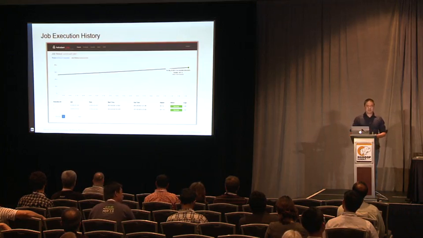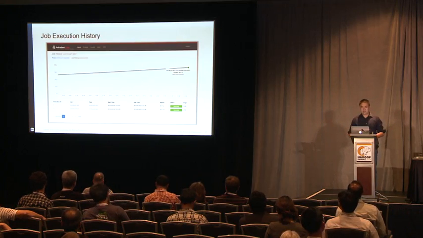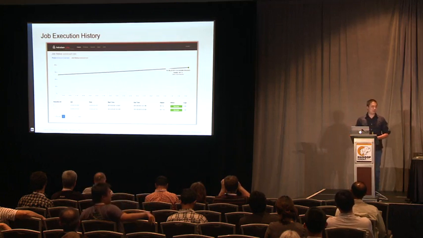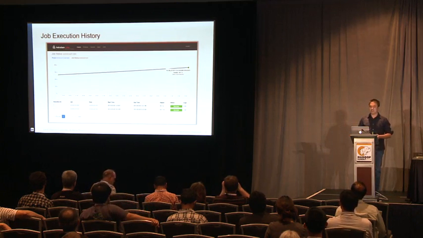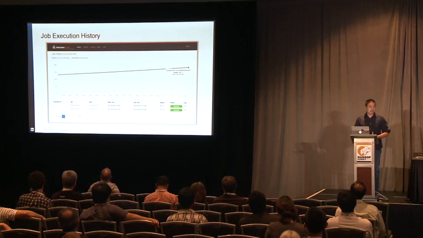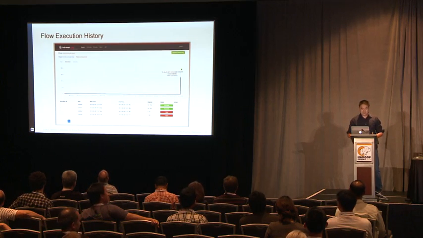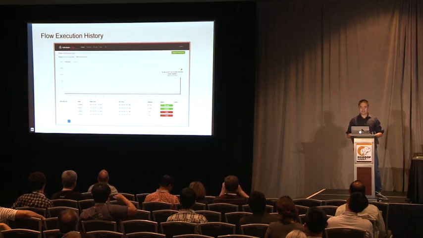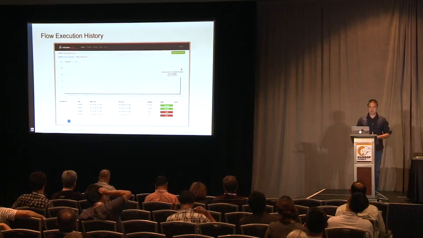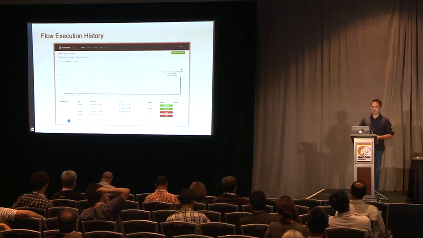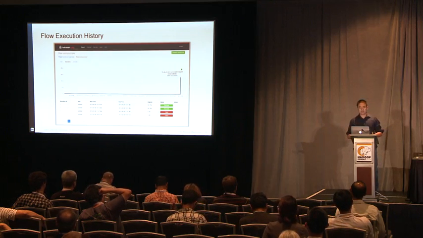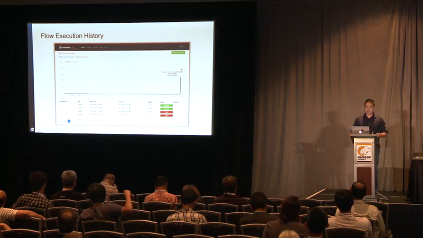So as my jobs change over time, one thing that I want to know is how the new changes affect the performance of the job. So on the job history page, Azkaban provides this nice time graph visualizing the history of a job's runtime. And I can mouse over and click on any of the data points to view the details and the logs for that particular execution. And we also added the same time graph for visualizing the history of runtimes for the workflow as a whole. And so this way, as I make modifications and add new jobs to my workflow over time, I can easily see how the modifications change the runtime.